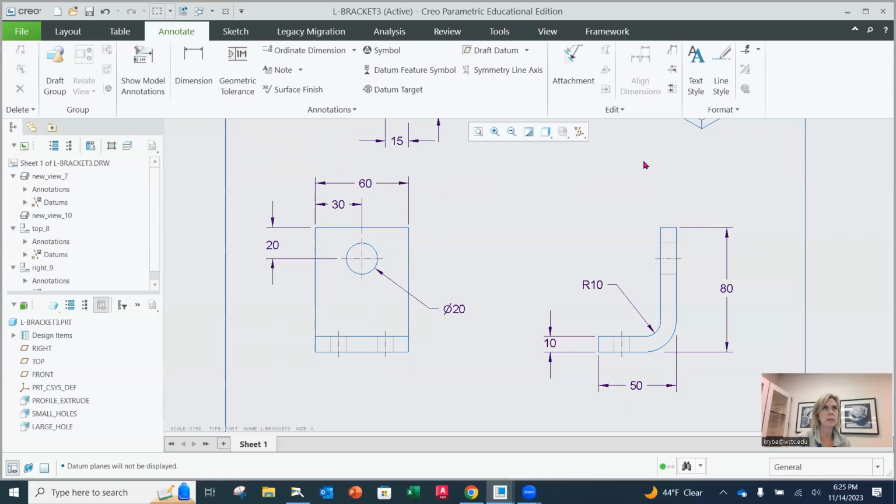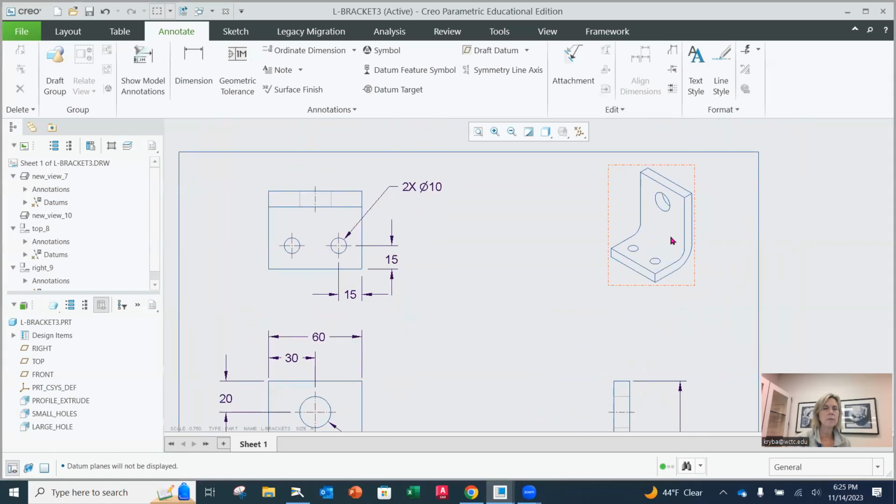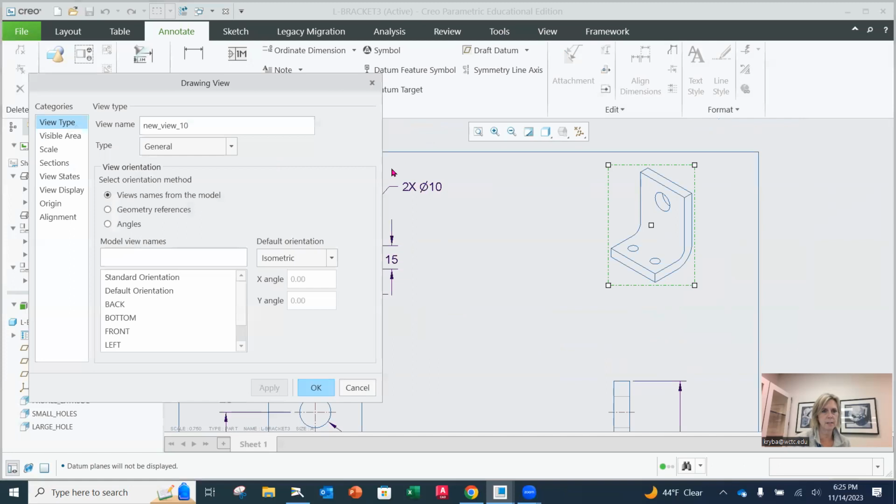So if you did it the right plane, you'll see it the way that we did it here. If you want to change this, if I go into edit definition, there is the opportunity to change this to a trimetric, I think. Oh, wait. If you do user defined, you can put in what angles.